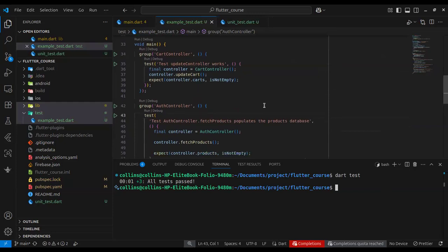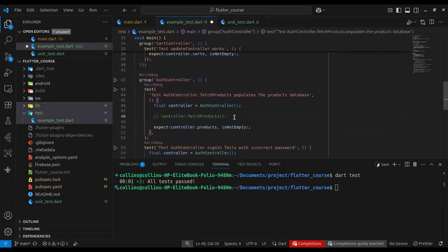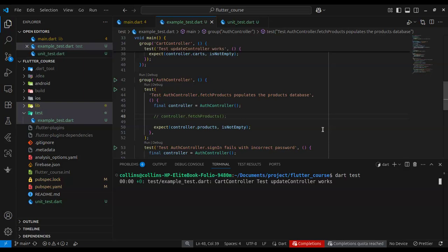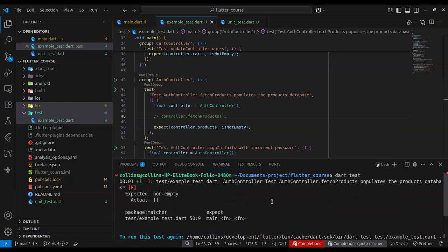Okay, let's simulate failing tests. Let's uncomment this first. Okay, good. So one of our tests fails, which we expected, right?